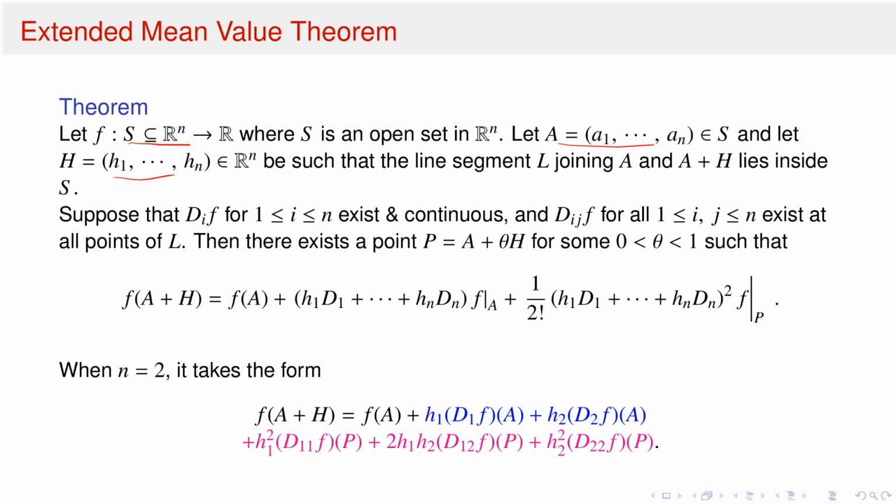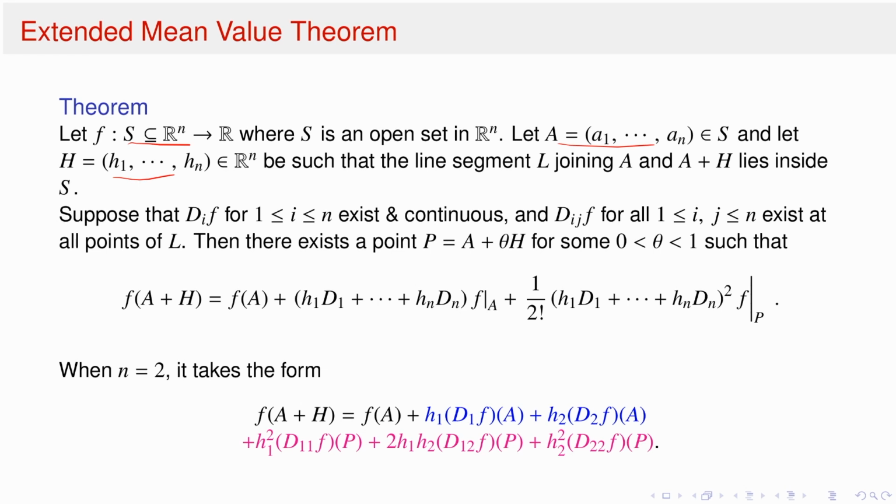I have a set S and I am fixing a point A, and of course I am taking another point H. In fact, I am perturbing my point capital A. So, capital A is a fixed point, and I am perturbing it with capital H. So, I have a point A and A plus H. That means I have 2 points inside my domain S, and I want them in such a way so that the line segment joining these 2 points should also be in that set.